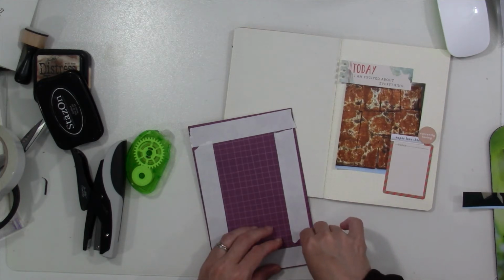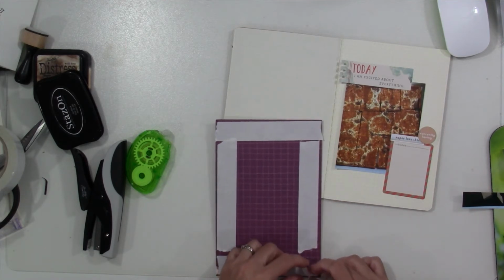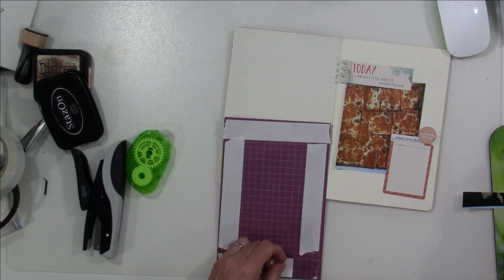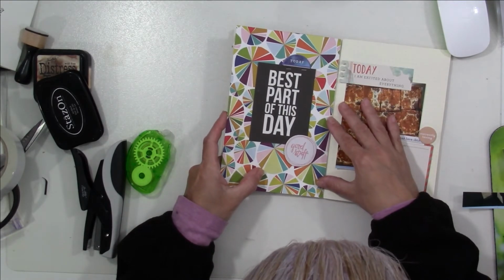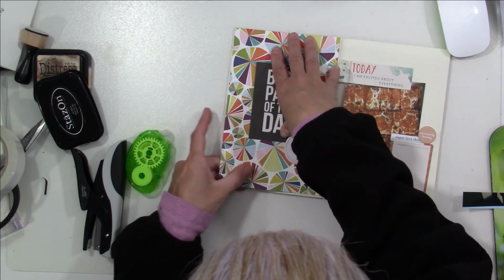So here's a trick for you to be able to glue things down when you're using double-sided tape. You're going to take just a corner of it off, right? So there's enough for you to pull, and then you're going to actually glue it down. You know, center it, put it wherever you want it, and push it down on your page.